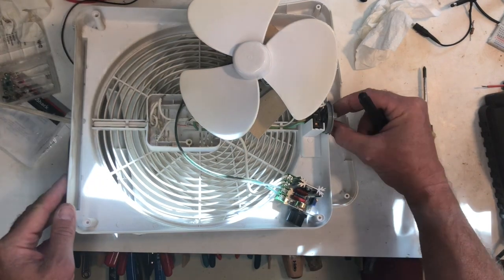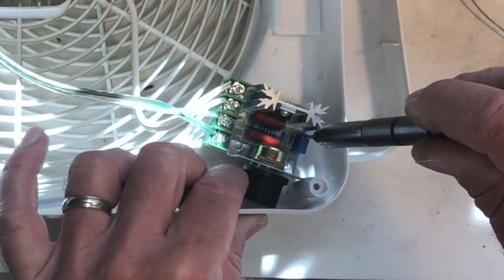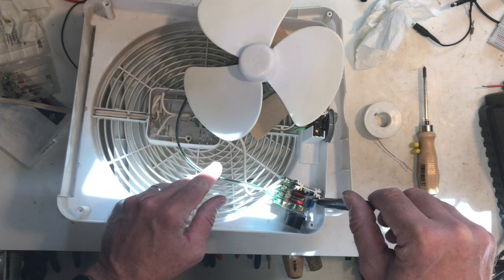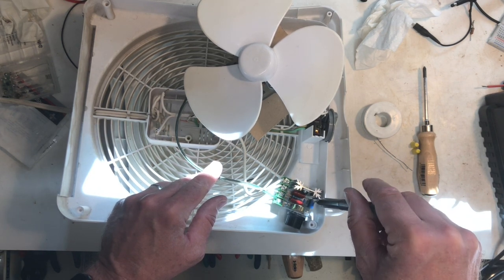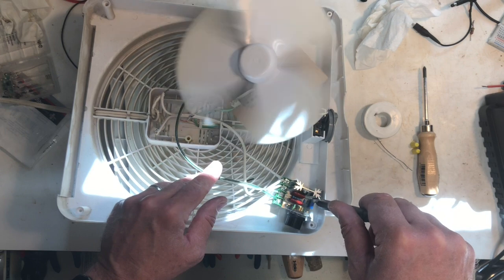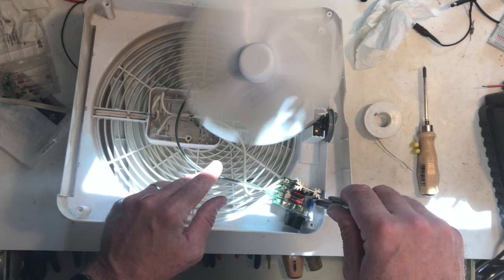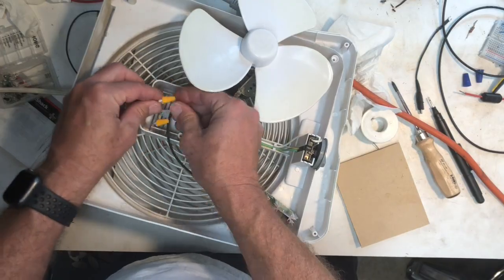The little speed control does require some setup. As you see here, I've already plugged it in but it's not working. You have to start to spin this little trim pot, and as you spin it — I have the large black pot at the bottom turned all the way down to the left — eventually the fan will start to spin. The goal is to set this to the lowest speed you want it to run. By the way, I didn't figure this out myself — one of the comments on Amazon for this unit explains all of this, as there are no instructions with it. So thank god for that person who provided the instructions in the comments.